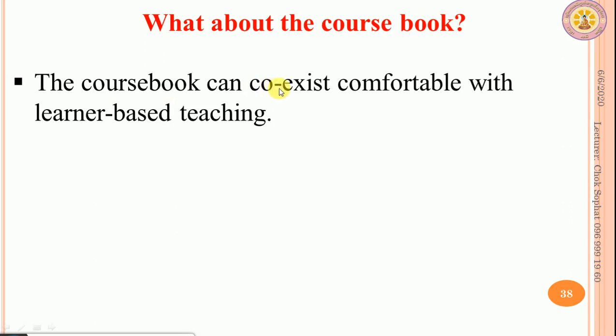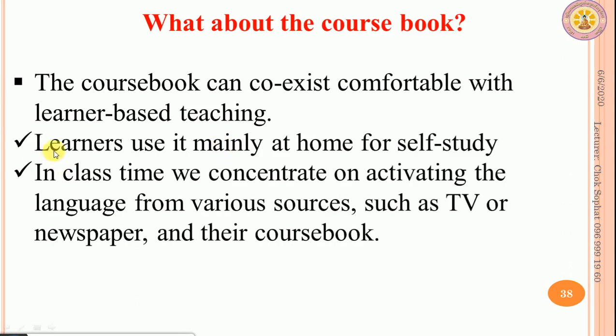The course book can coexist comfortably with learner-based teaching. So in learner-based teaching, we use the course book as the source. Some course books also have activities inside. So you can use the activity in the course book to let the student practice. Learners use it mainly at home for self-study. So students can use the course book to study by themselves at home.